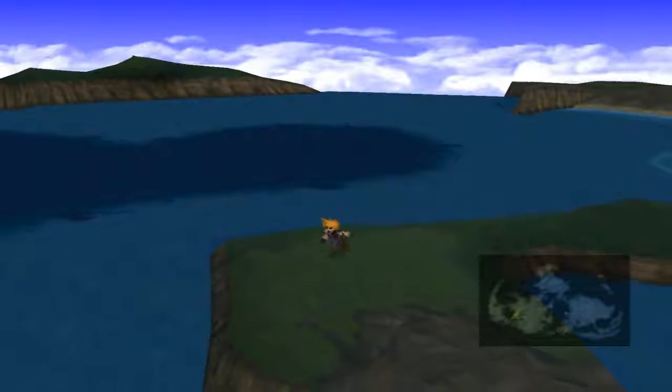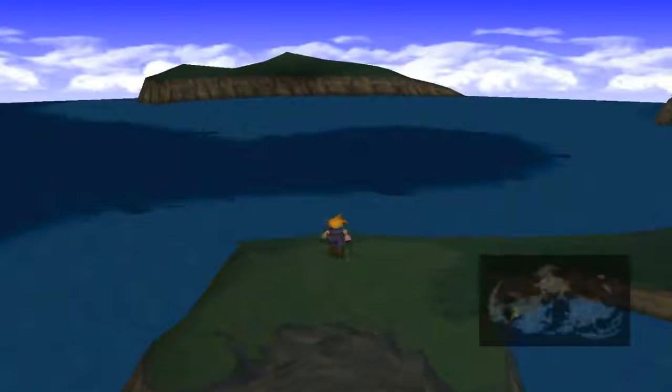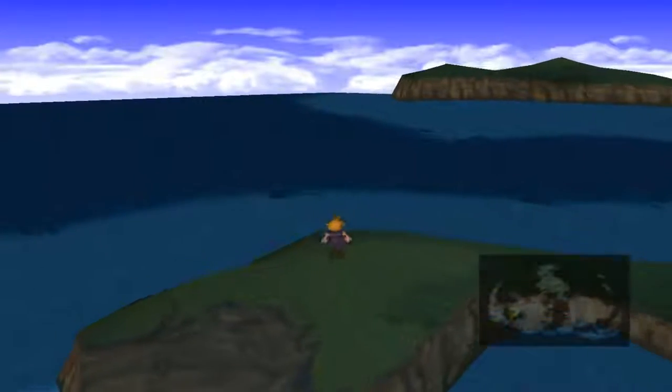So over here, there's another enemy that we want to encounter. And before you do this, you better check and make sure that you have some tranquilizers. So I'm just going to run around until I encounter this enemy.